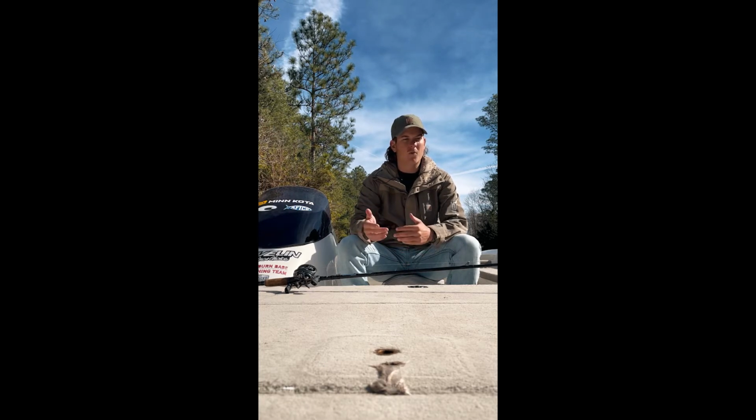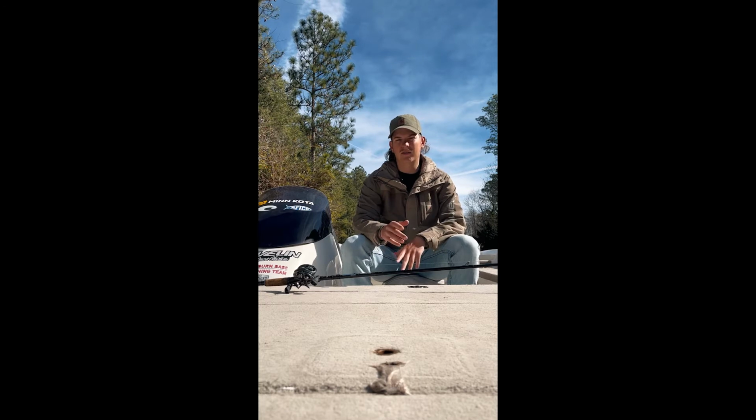Weather kind of worked with us. It was real sunny and real bright outside, and the temperature started coming up, and I think those fish were really starting to push shallow. I think we had some post spawners coming out of the canal and some spawners coming up into the canal, and we really just hit them on the head with little swim baits.